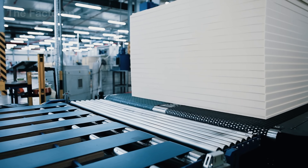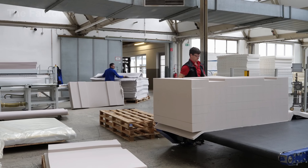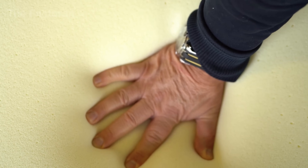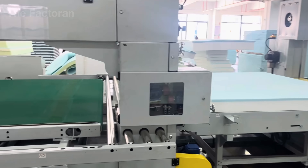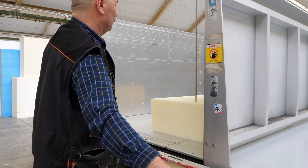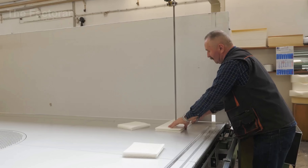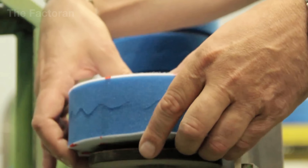The foam blocks leaving the plant begin a new journey, becoming mattresses. At the warehouse, they're scanned, sorted by density and firmness, and assigned unique codes before being sent to the cutting section. Each qualified foam block is fed into the layer bonding line, where a CNC cutting system slices the material into sheets of varying thickness, which are then arranged in order: the soft layer on top, the medium layer in the middle, and the high-density foam forming the base. The conveyor automatically carries each sheet through a water-based adhesive station, where a fine mist of glue coats the surface evenly without altering the foam's cellular structure. Pneumatic presses then compress the layers for several seconds, fusing them into a single, unified block.